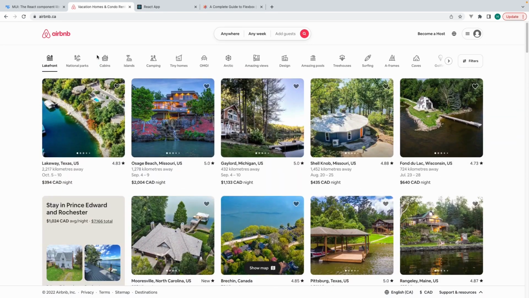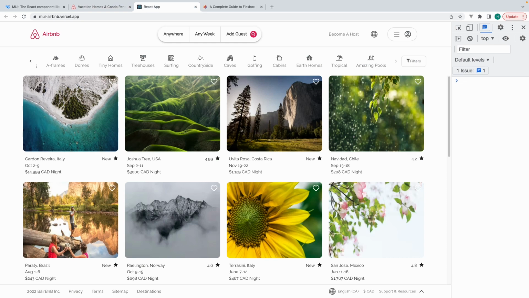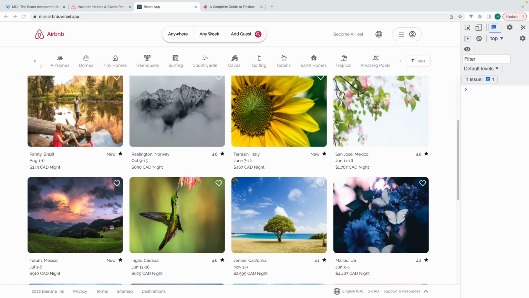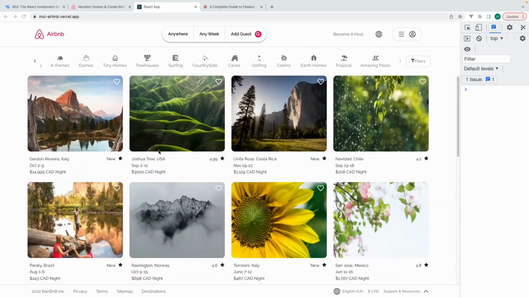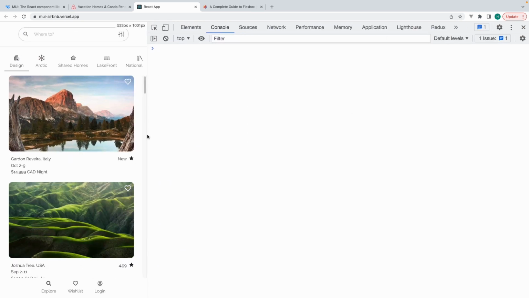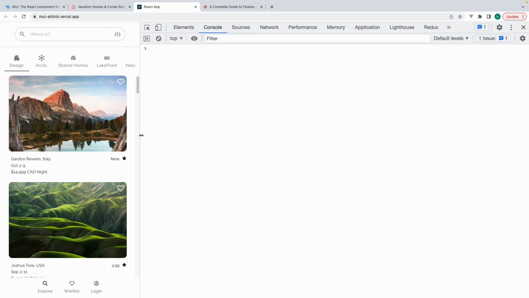So this is the actual website, and this is the clone which we'll be building in an hour or so. From a fixed header and footer with scrollable middle portions, as well as a predominantly flexbox based design with scrollable tabs, from a customized CarouselCard which can be scrolled, and the design being completely responsive, we touch upon a lot of Material UI components and customization of these components. So we don't have any time to waste. There is a lot to be taught and a lot to be learned. Let's jump straight into the content.